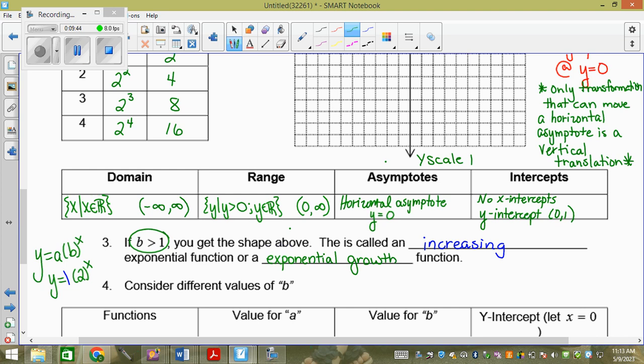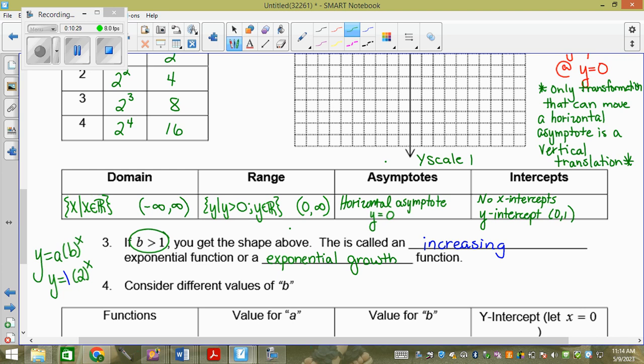Now in your calculator, please type 2 to the power of x in y1. Everyone should be doing that and not ignoring me. Then in y2, I want you to type 4 to the power of x. What happens? In y1, you have 2 to the power of x. In y2, you have 4 to the power of x. What happened? It increased what? Exponentially. True.